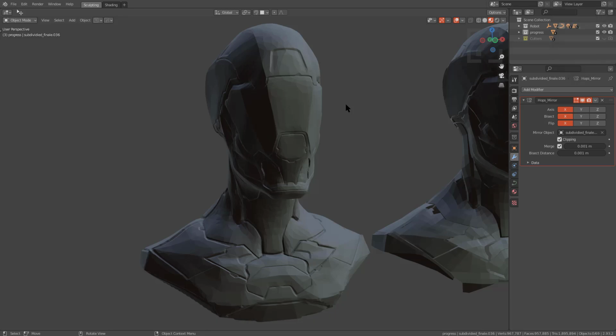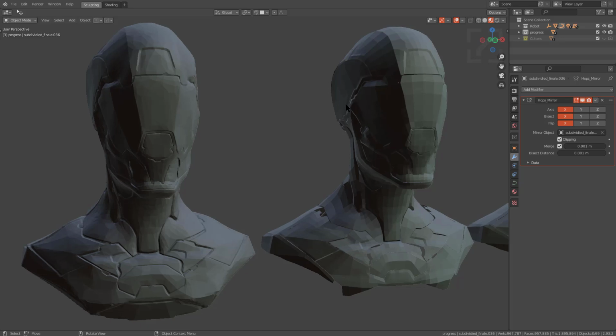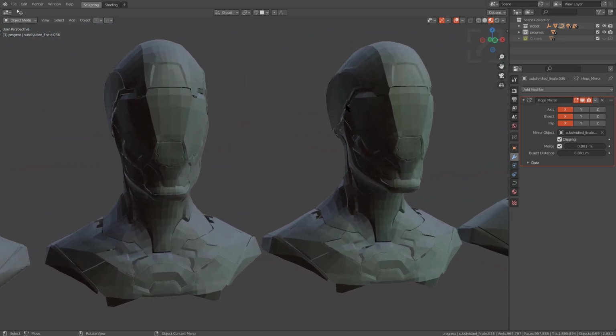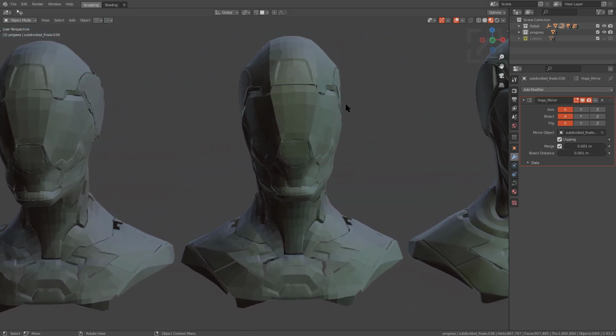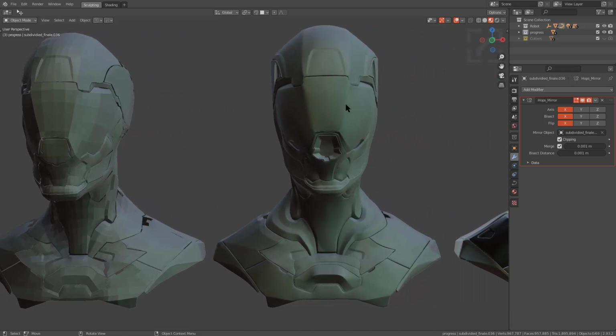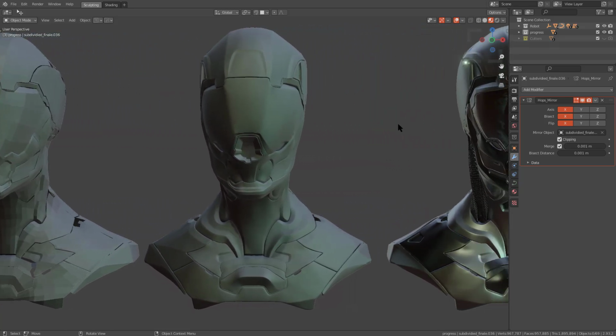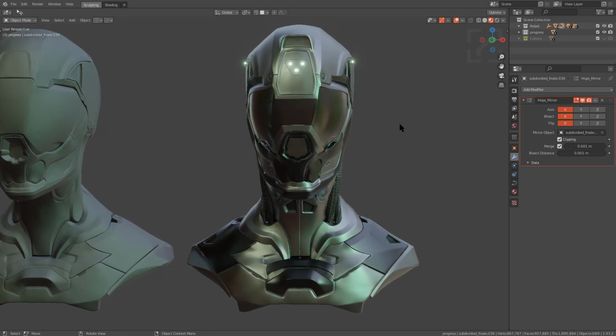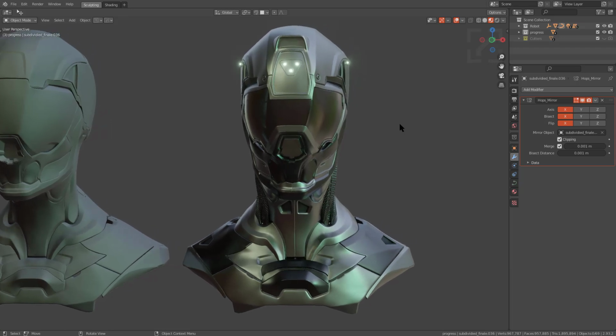I'll be talking about a small mini course in which I discuss how I go from a concept sculpt to a more refined retopology, to an even sharper gapless retopology, and then finally to a subdivision friendly version of the model, and then the final version as seen here, where we refine it to a fine touch and add a few decals on it. So without further ado, let's begin.